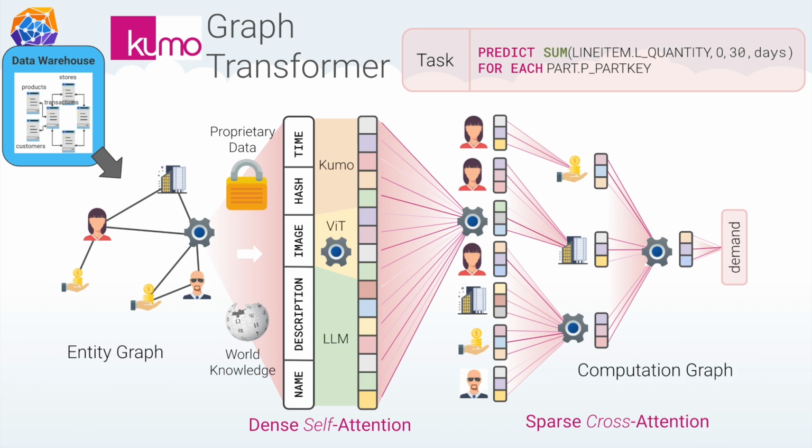into a graph. In this example, a target entity is a product part in the part table. Kumo first extracts all the surrounding information, including the attributes of the product, which customers bought this product from which suppliers. When were the past orders made? What other products were purchased with it? From the other tables in the graph to generate the embeddings. Then it applies an activation function, which we can choose to experiment among GLU, ReLU, and all the other commonly used ones on the output layer to produce the prediction of demand for next month.